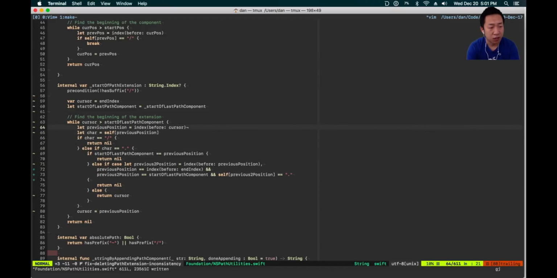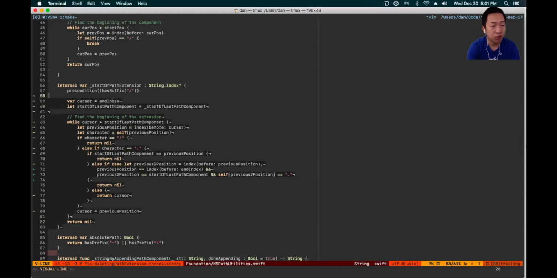Now let's look at this function. We can even rename chart maybe to character or something. There. Okay, so this now reads more like a function that I would write in the first place.